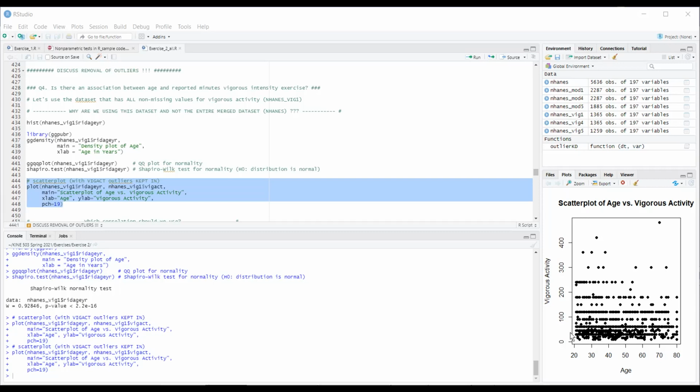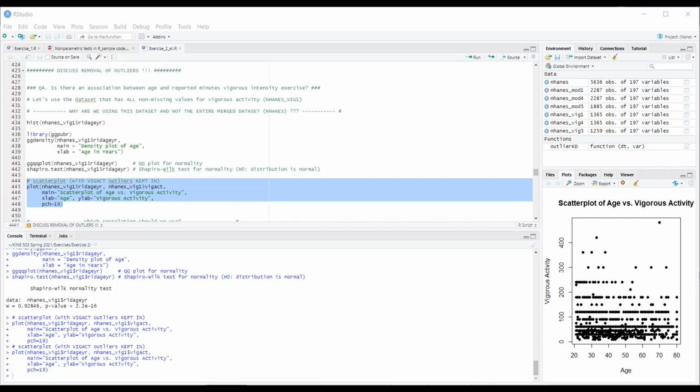So I'm guessing, for example, this value is probably 30 minutes. So this is 0, 100 minutes. So this value is probably 30 minutes, right? This is probably 45 maybe, and then this is 60 minutes. And then here, this is probably 90 minutes. Okay, so that's one reason why this scatter plot looks kind of weird.